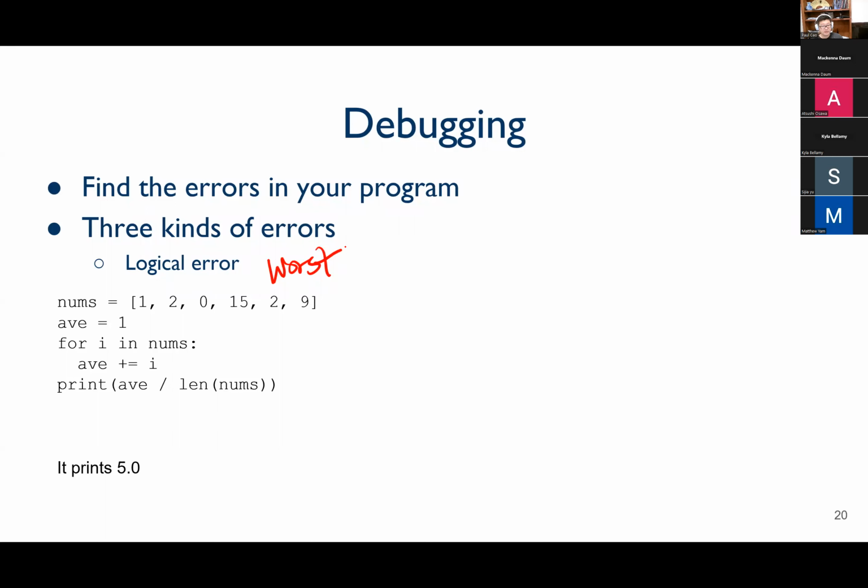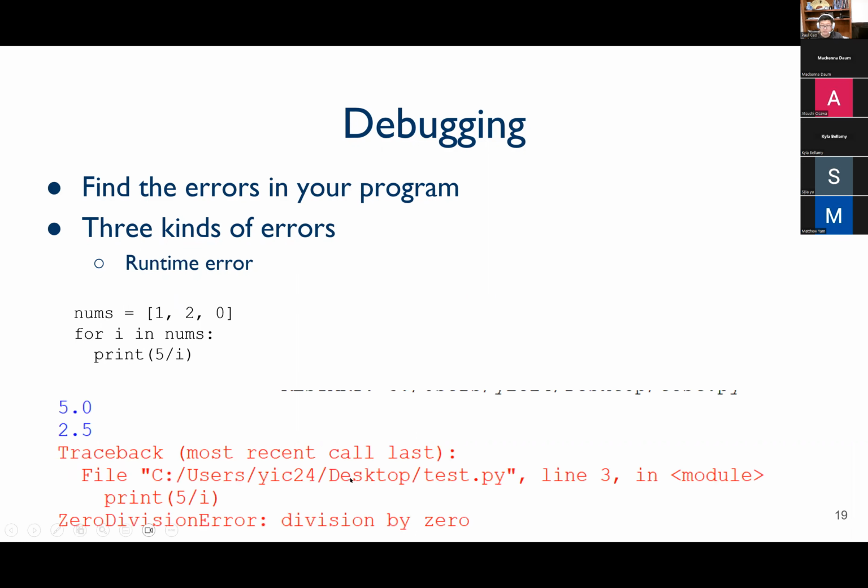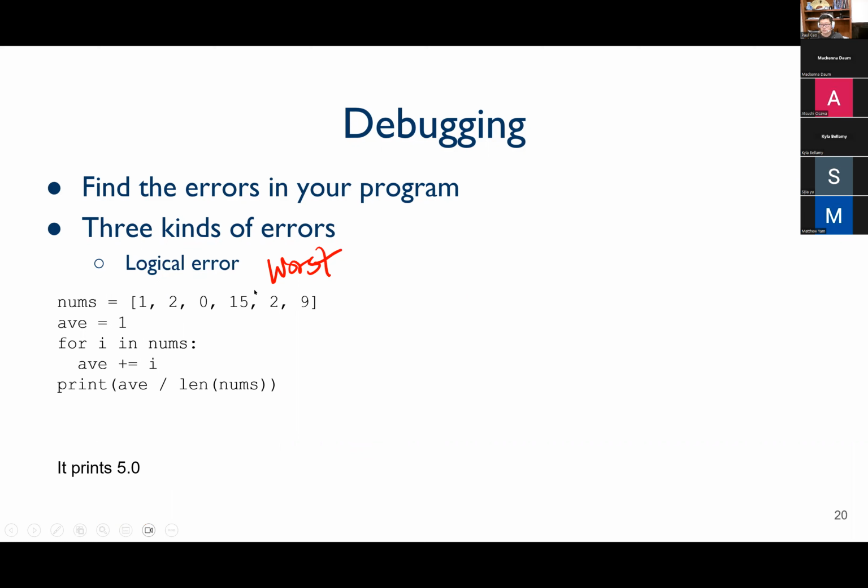The easiest one is syntax errors. We make syntax errors as beginners, but over time you're going to naturally reduce the number of syntax errors. You may see some runtime errors, which are easier to fix because they tell you where things went wrong. Logic errors are the worst. A lot of times students ask me during office hours, my code failed this test, and I have no idea why. That basically tells me the student has a logical error. Something is wrong with the student's thought process.